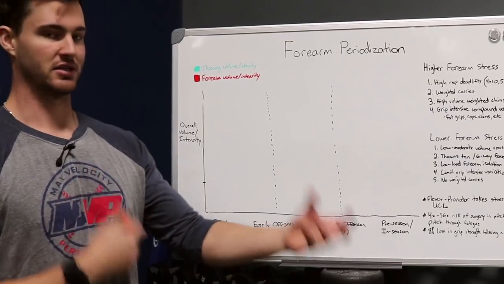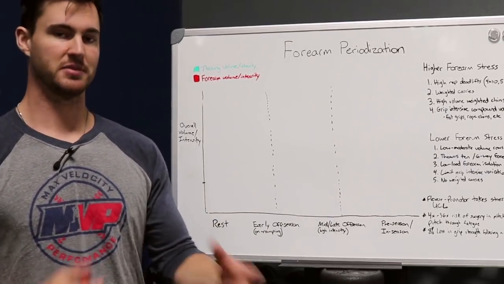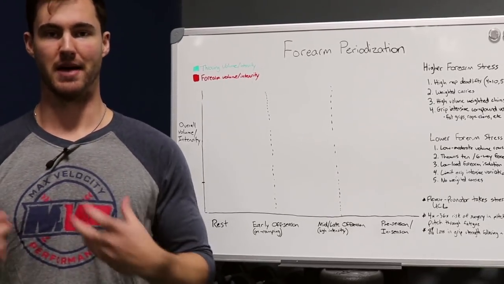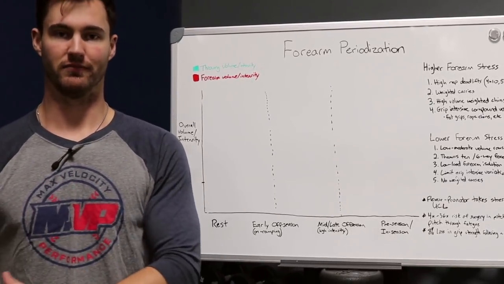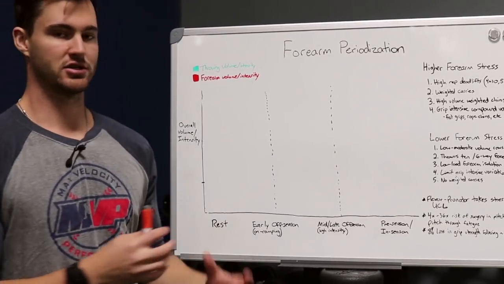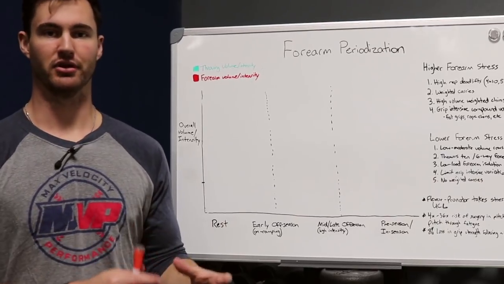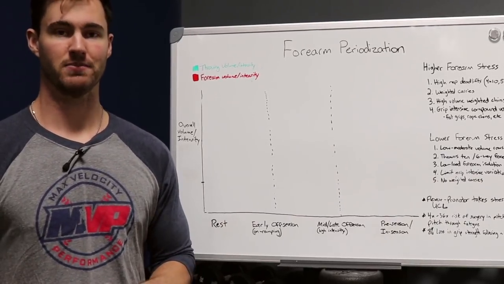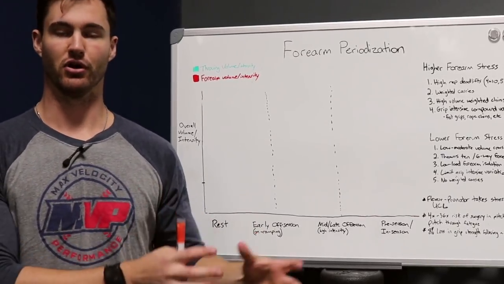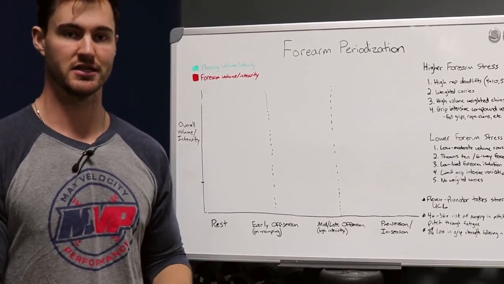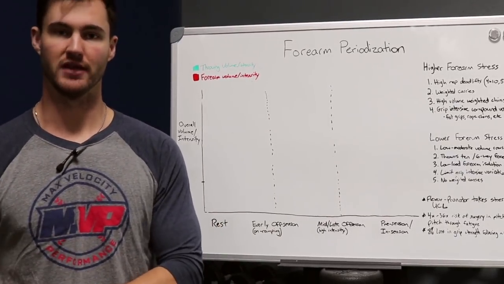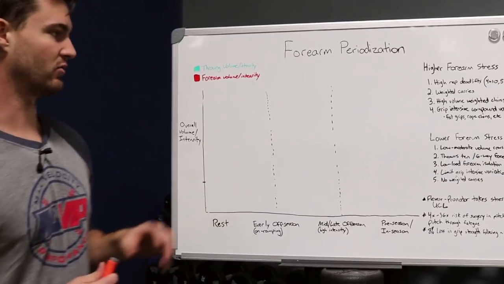But there's a double-edged sword to this. The flip side is that if you over-fatigue your forearms and then you go out and try to throw during max effort, during high volume throwing phases or in-season, you can actually do more harm than good. So while we do want a strong grip and while it does have a place in the overall yearly periodization scheme, you need to be careful about when you program very grip intensive movements and high volume grip training versus when you're going to be doing your higher volume throwing phases.